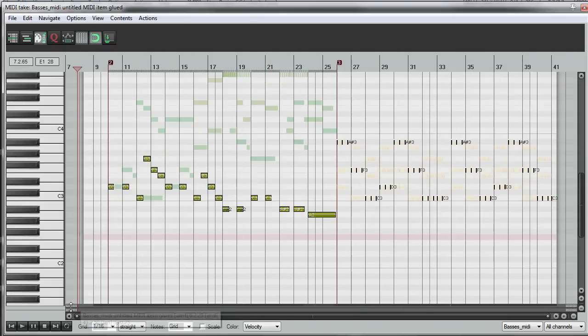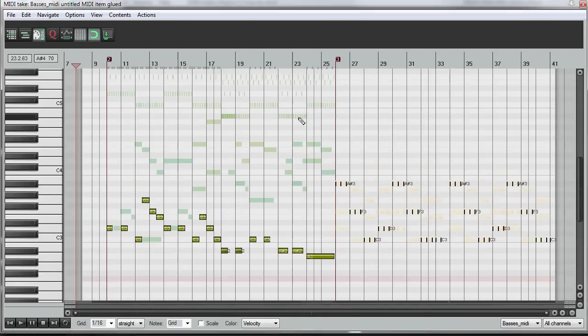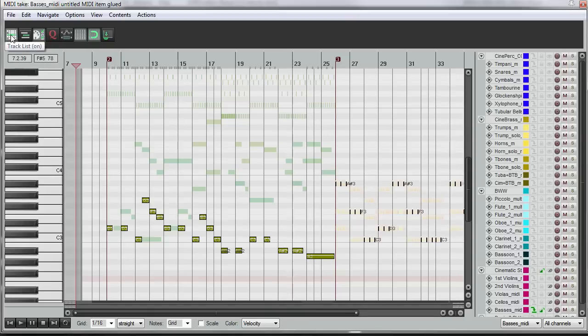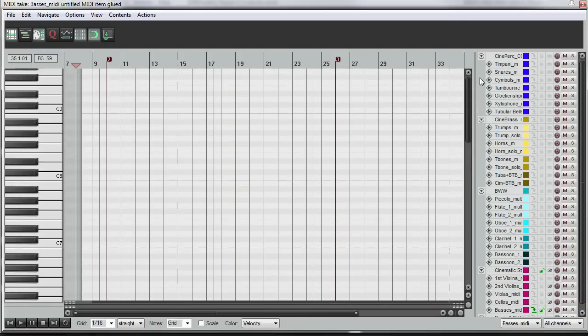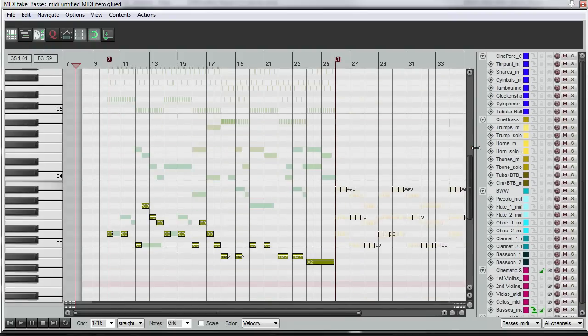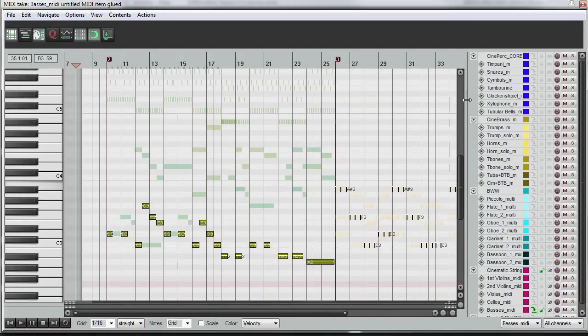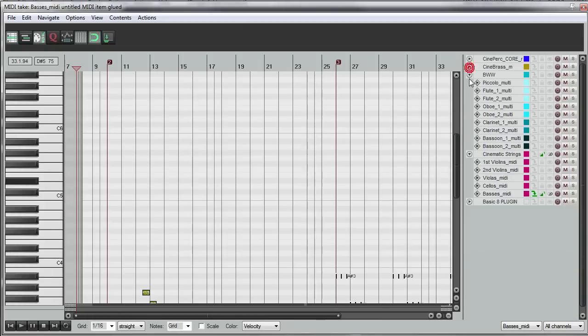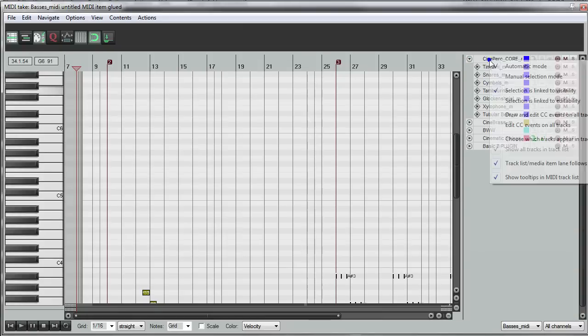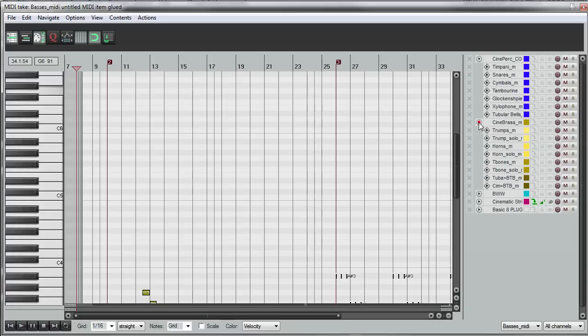We're here and we're looking at multiple items, right? So there's a couple of things that we have at our disposal to make working with these multiple items easier. We can click this. This is the track list. We can toggle this on and off. Now, what the track list does is it gives you a list of the tracks, and specifically the MIDI tracks over here, and we can collapse these down if we don't want to look at all of them. If we right-click right here, we can choose which tracks appear in this list, and then we can X and click those out.